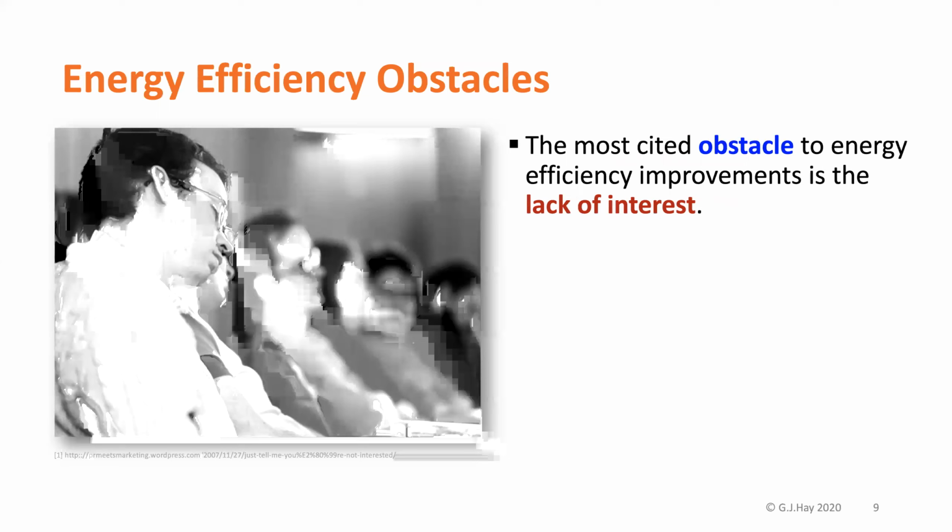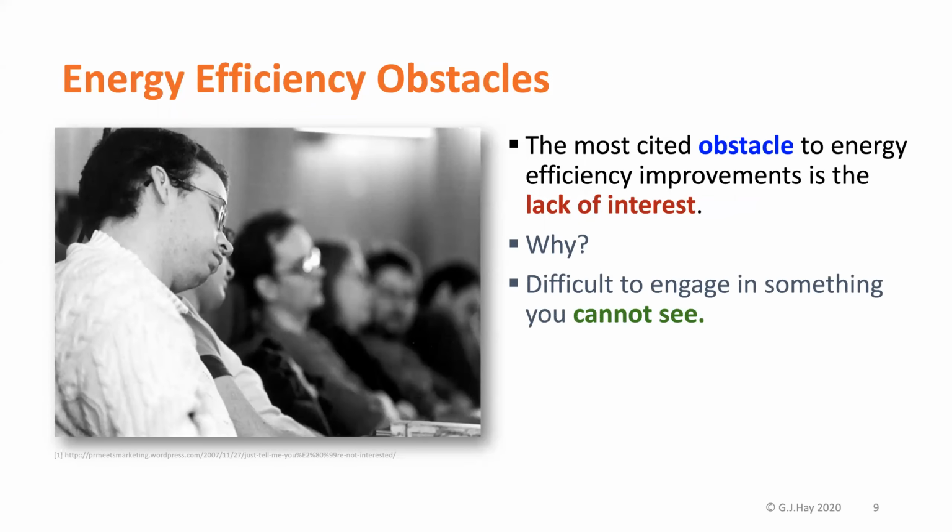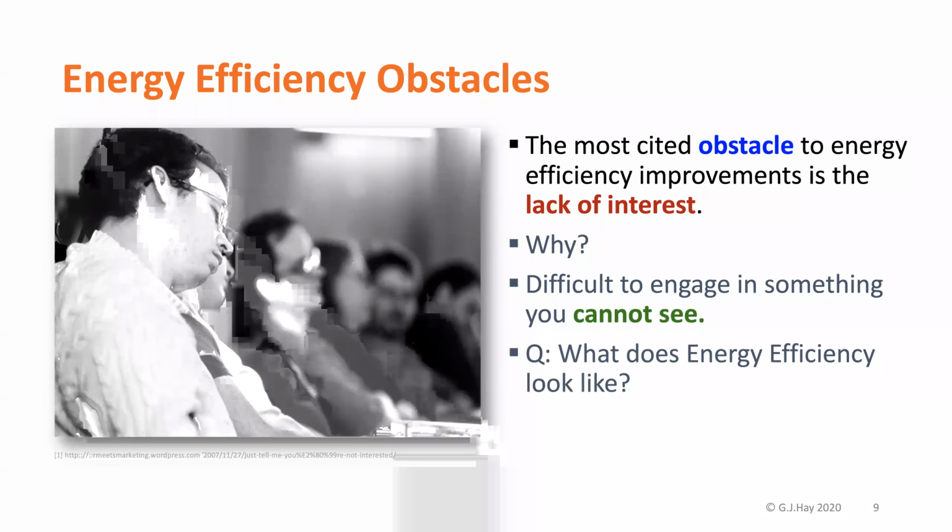Well, the problem with energy efficiency, in fact, the most cited obstacle to energy efficiency improvements is a lack of interest. People don't really care about energy efficiency. Can you think why? Well, it's pretty easy. It's difficult to be engaged in something you can't see. So I'll ask you this question. What does energy efficiency look like? When people talk about energy efficiency, they often talk about reducing the amount of carbon dioxide and other greenhouse gases. What do these invisible greenhouse gases look like?